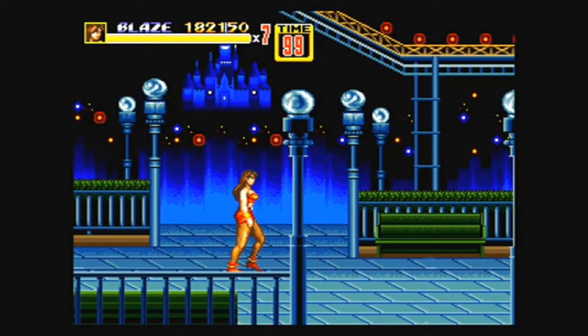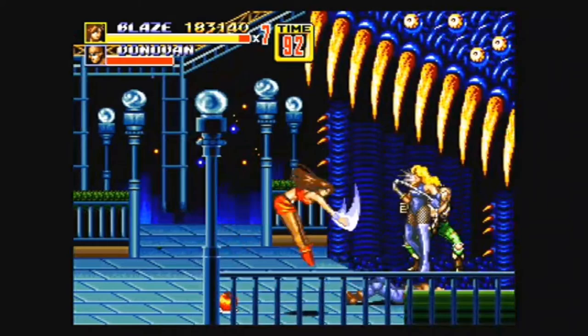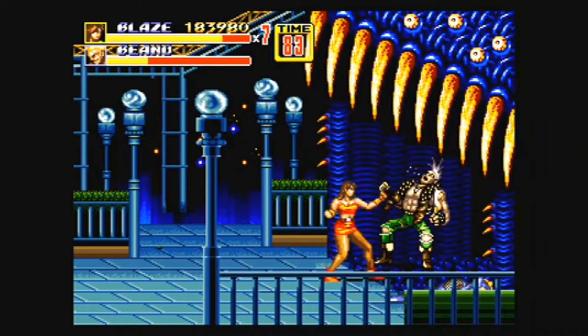And by the way, when you go to a different area in this game, because Streets of Rage 1 didn't have this, you do lose the weapon you're holding, so you can only use the weapon in the area where you're at. We're actually gonna have another one as we're going into that Cave of Despair, potentially, as we're seeing Little Lisa and Beano, which is weird, because Beano is the name of a gas supplement used as medicine. I used to see advertisements of it all the time, watching Price Is Right and Supermarket Sweep and Shop to Your Drop in the 90s, which was definitely weird that way.